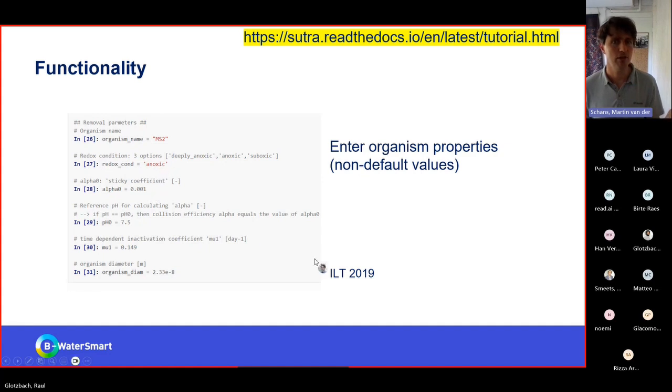And so, for example, in this case, we enter the parameters that are prescribed by the way the Dutch government prescribed that you have to do microbial safety analysis of drinking water production sites. And so we use a sticking efficiency of 0.001, which is the convention for oxic locations.